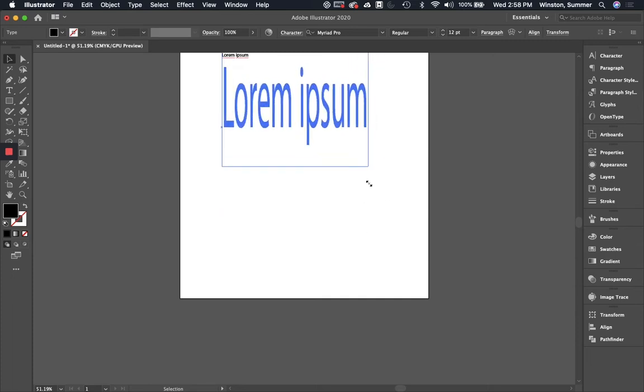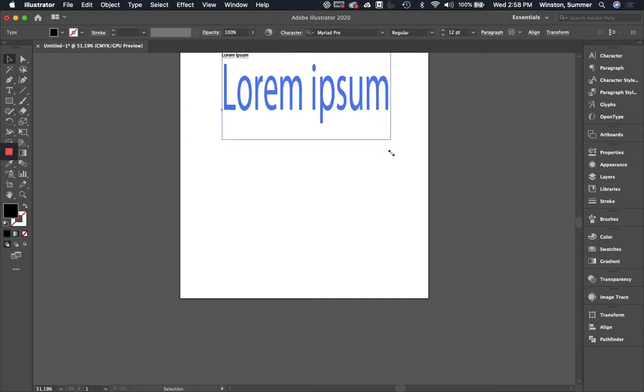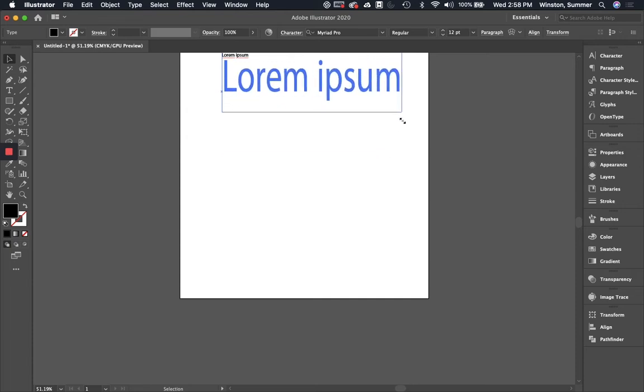What's happening here is I started to resize my text, but I am not scaling it proportionately. It is so critically important when you scale your type, unless you have a specific reason for scaling it in a way that is not proportionate to its original dimensions, that you scale it proportionately.